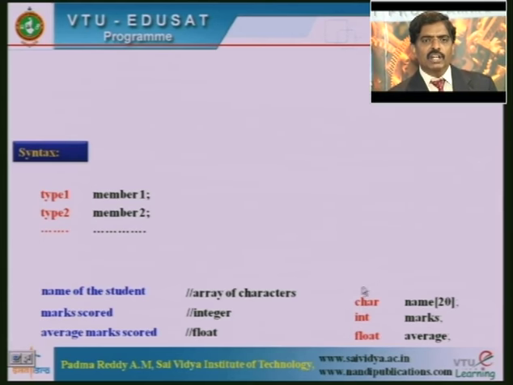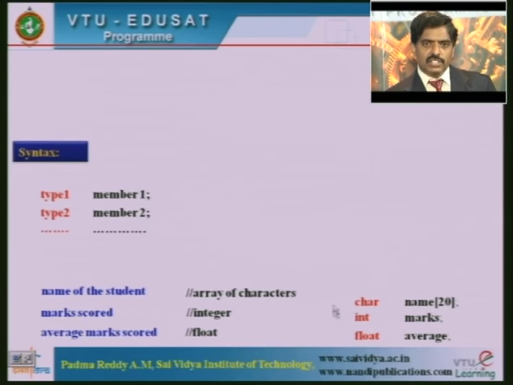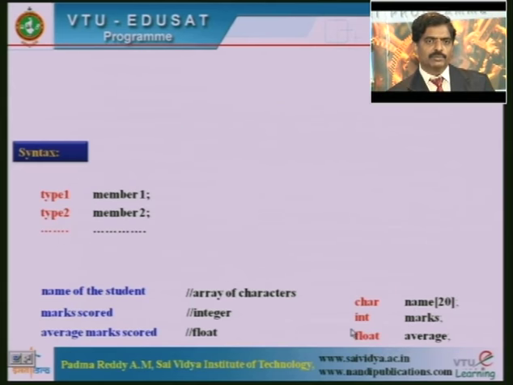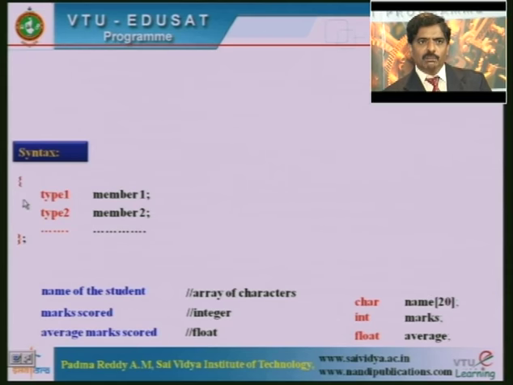When we have a collection of dissimilar data types but logically related, this is the information related to a student. Now, all this information I am going to store within the braces because I want to treat it as a single entity. Whenever I want to treat something as a single entity, enclose them within braces like this and end with a semicolon. Here also we have to enclose all this information within the braces, ending with what here? Semicolon. This is the rule, the syntax.